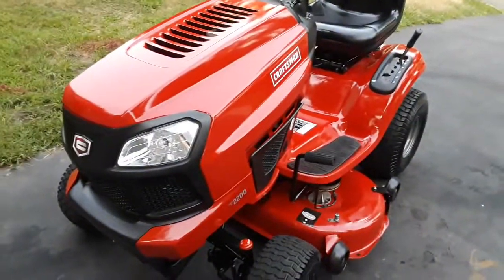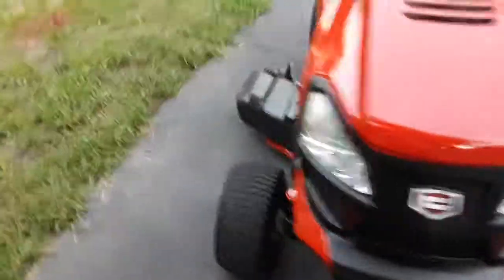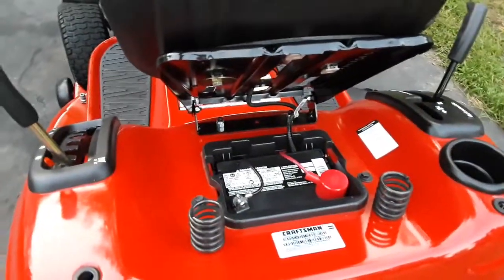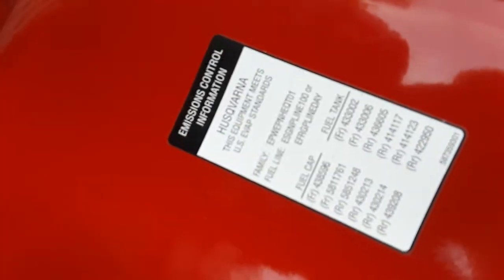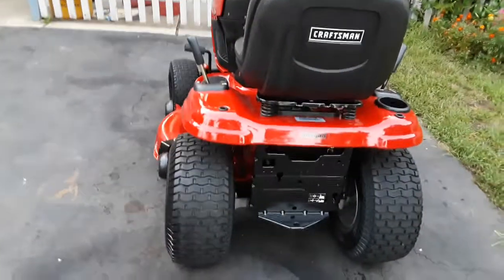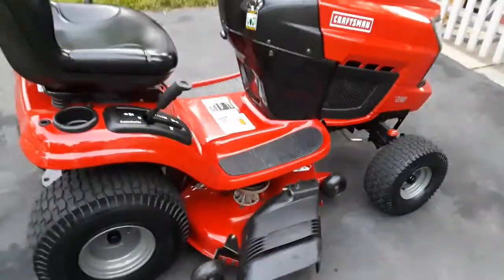It's got your cast iron front axle, the narrow turn radius feature, it's hydrostatic, and manual blade engagement which I like because you don't have to worry about anything going wrong there. The seat was perfect. The battery on it is not even five months old. As you can see, it's made by the Husqvarna group — it used to be AYP, they split up at some point in the last few years. It's the Husqvarna version, not the MTD version, so it's a real nice solid machine.